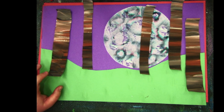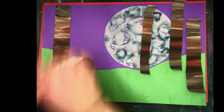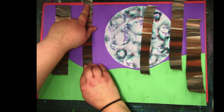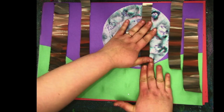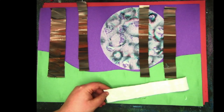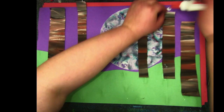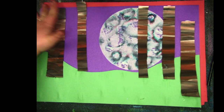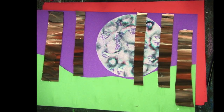All right, so I'm going to glue these down now as well. This one, it's going off of the page. I'm going to trim that top in a little bit. And if you notice some kind of curling off, put some more glue under those. Now I'm going to cut off that top part, just like that.